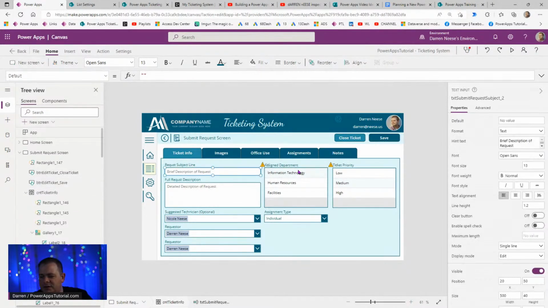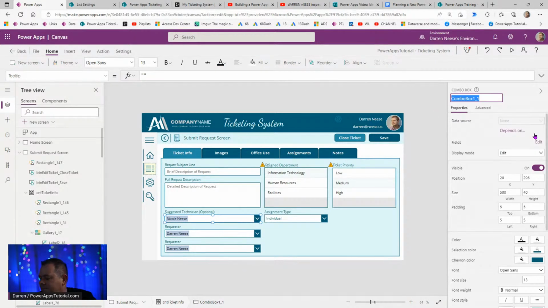So the first thing that we're working with is this submit request subject. I'm going to paste what I have on the clipboard. Instead of button, you see txt edit ticket, change subject. Then I'm going to copy this because I want that txt. I'm going to go through and make sure I have all my text, and I only have 2 text boxes, so there we go. And we'll say body. Now we've got these drop downs.